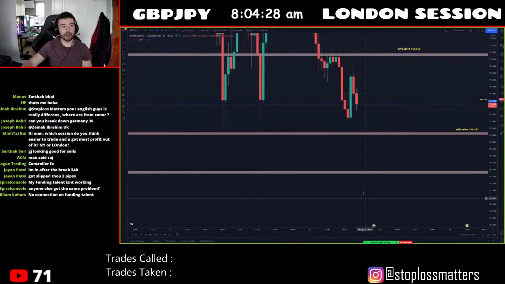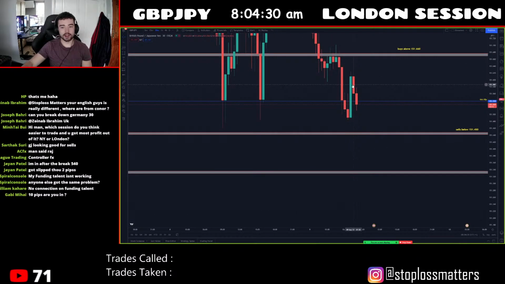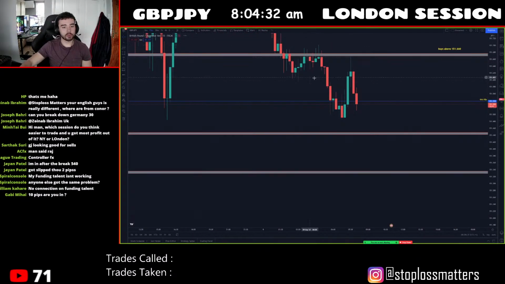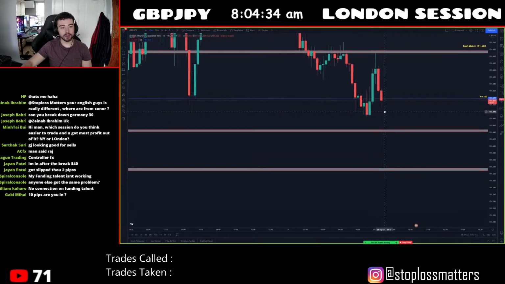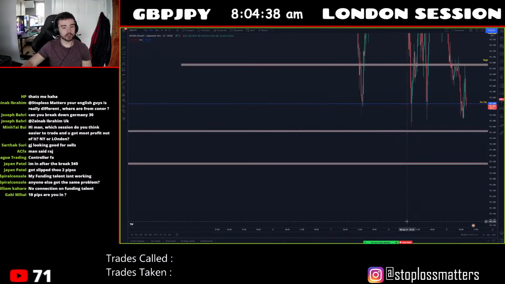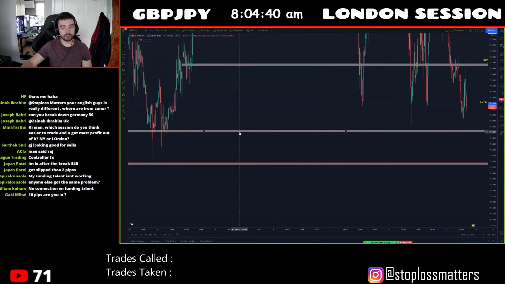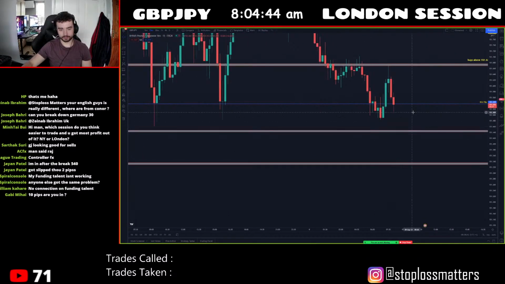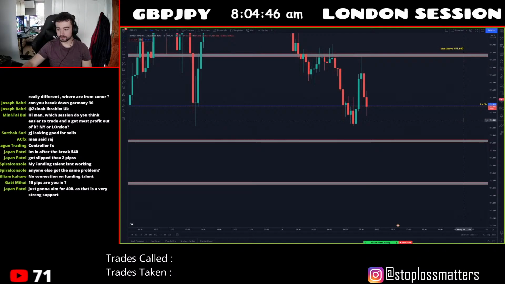But look at this bearish structure. I mean, 30-minute looks nice now. But people who haven't got in yet, wait for this 15-minute at this point. I think if you look left, do you have any zones before? Yeah, so 440 is only 9 pips away though. That's the issue. It's a hard one. Someone's asking 10 pips, are you in? I don't think you are, are you?